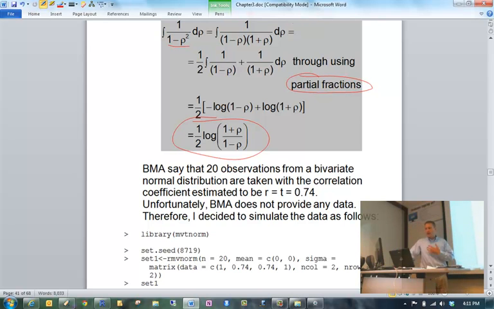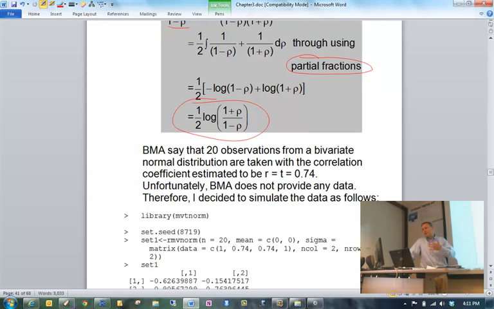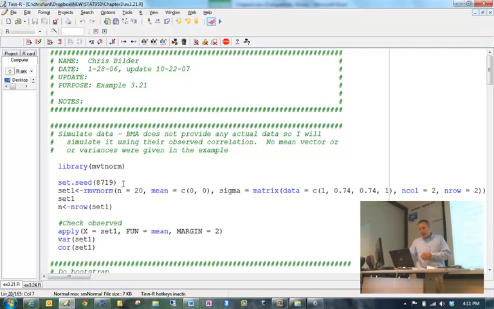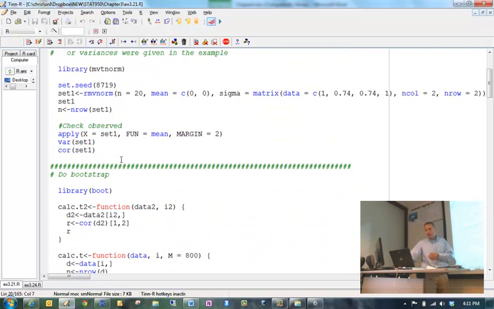So what I decided to do is actually simulate some bivariate normal data where the true correlation coefficient is 0.74 for lack of knowing what it actually is. So it seems to make sense. So how can I simulate multivariate normal data? All of you have actually done this before the day number 1 quiz.